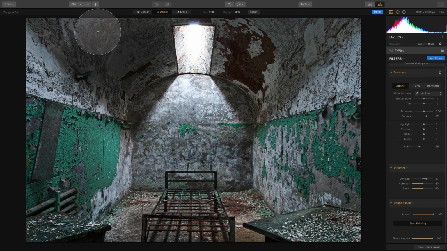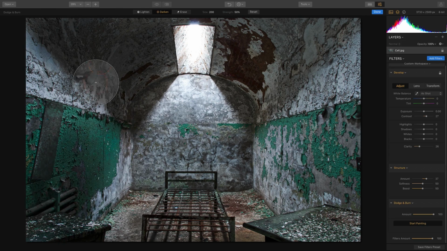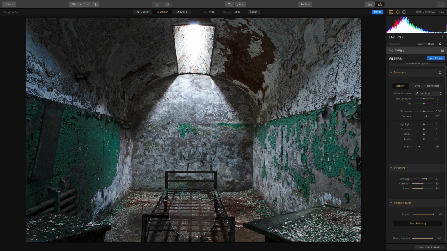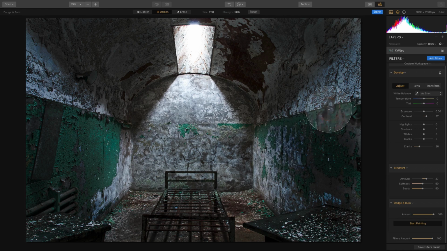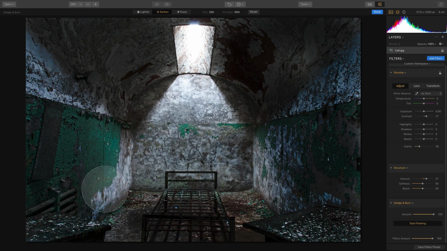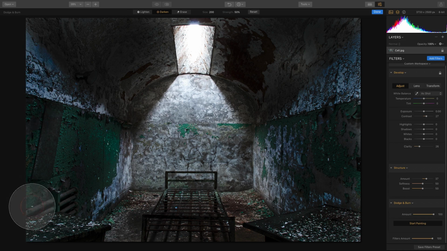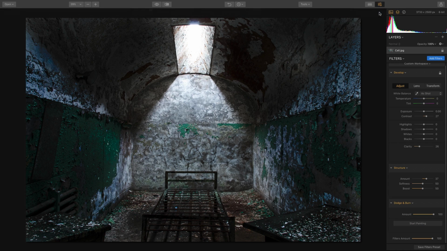I'm going to apply this on the left and the right-hand sides of the frame, just to create a better focus on the center of the image where the light coming in from the ceiling is falling. I can paint over and over until I get it looking about how I want it to look, and I think that ought to about do it. Once you're satisfied, just click Done.